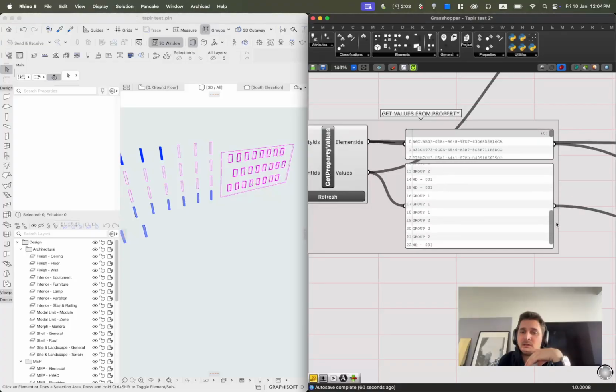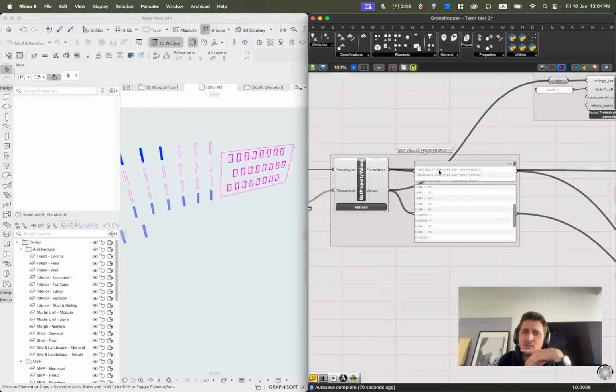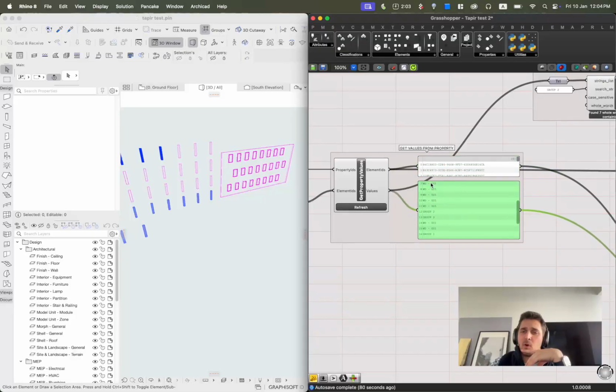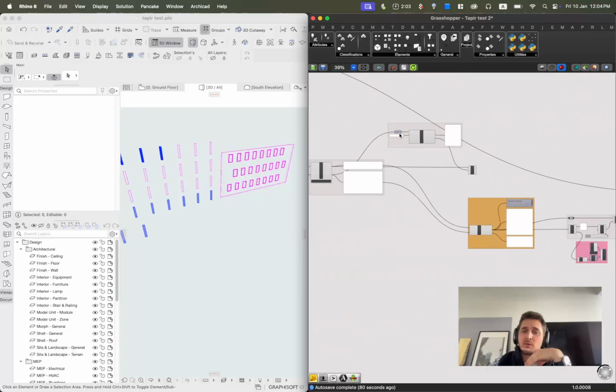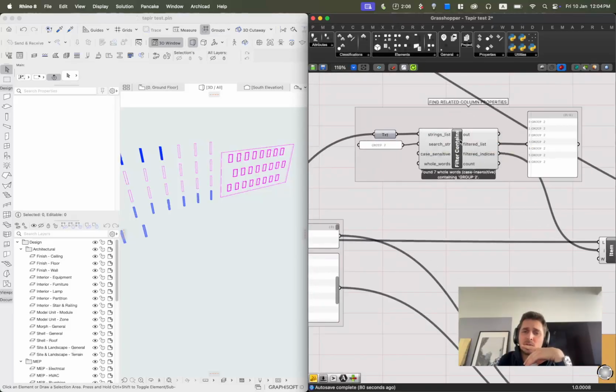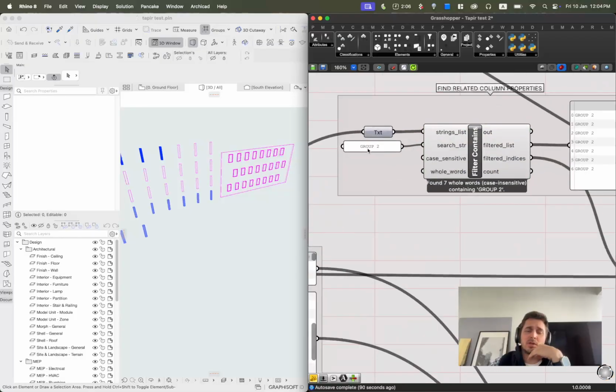You can see I have several of them. One is WD001, another one is called group 2, group 1. So this is outputting the element IDs and the values of all these windows. So what I want to do next is use the same filtering function, and I want to select one particular ID, this group 2.